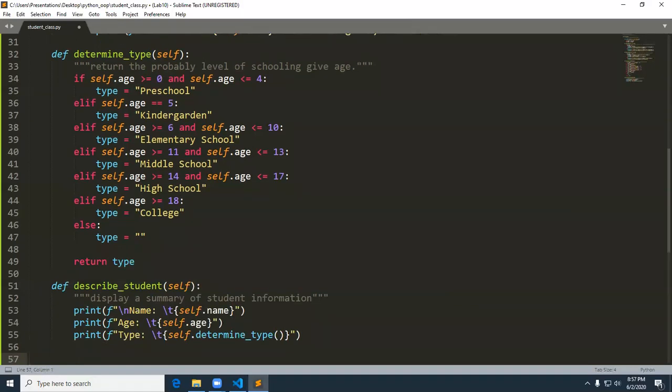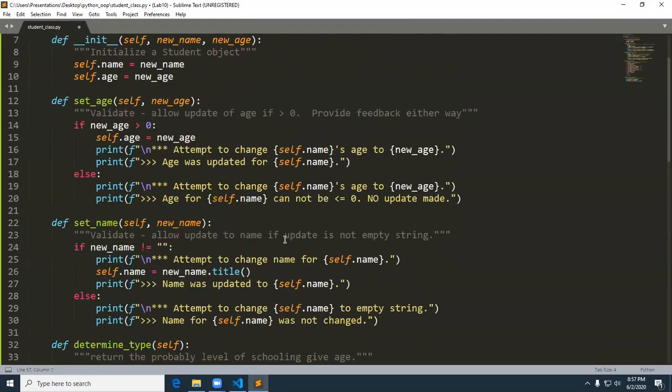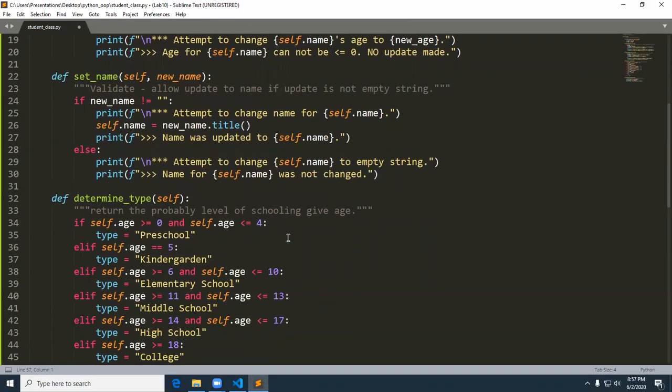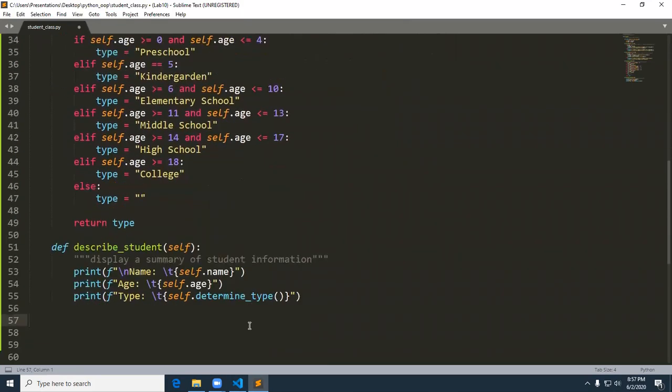Let me just look it over real fast. I've got my class definition. I've got the init method, which initializes my objects when they're created. I'll do that in the other file. I've got age, the age method, the set age method, the set name method. Everything that it says should make sense. So I'm trying to look that over. Sometimes you may say something that you didn't intend to say, and then sometimes people get their relational operators all mixed up, but that should do it.